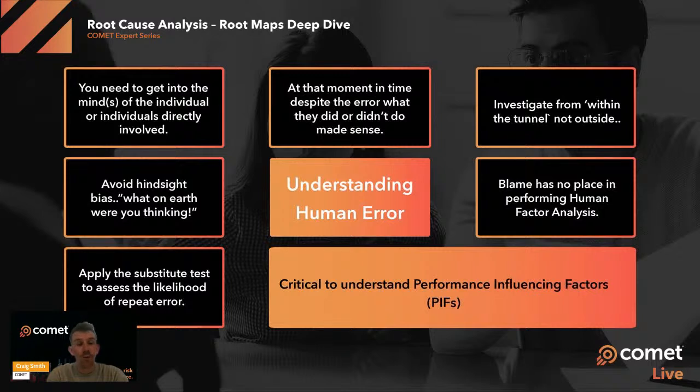Let's remember how people were feeling and what they were probably thinking at the time of the incident. So hindsight bias, to be honest with you, in an investigation generally is something that we want to try and avoid. So apply the substitution test, as I've said, to also assess the likelihood of human error. I've touched on that already, so that's something to think about. Investigate from within the tunnel, not outside. Let's not try and deal with everything in one go. Really try and get into the kind of isolation mode. So we want to isolate those human errors from other factors and deal with that as an individual component part of the investigation. And again, that also touches on really trying to get an understanding of the mindset of those involved at the time. So investigate from within the tunnel, not outside. That's a nice tip for you.